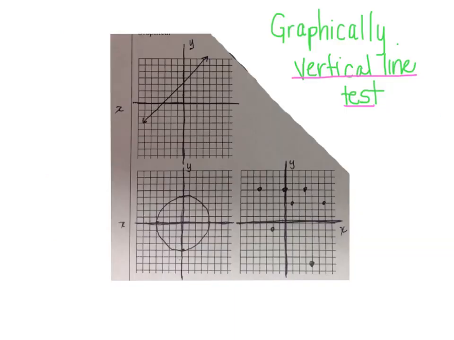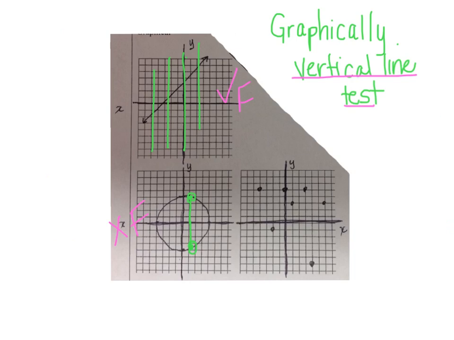So when telling from a graph what is a function, we use what's called the vertical line test. If I can put a vertical line anywhere on the graph and not cross it more than once, it is a function. Why does that work? Well, here's my x. I use it here for 4, and I use it here for -4. So I hit this twice, which means it would not be a function.